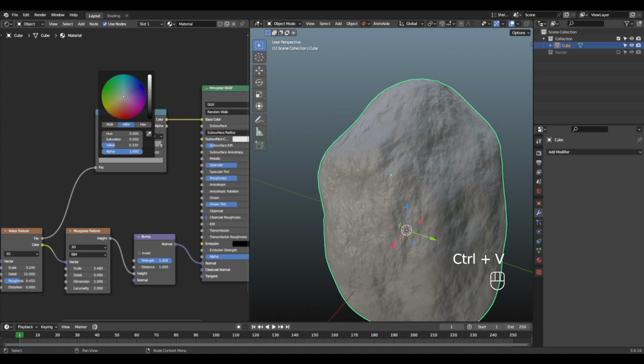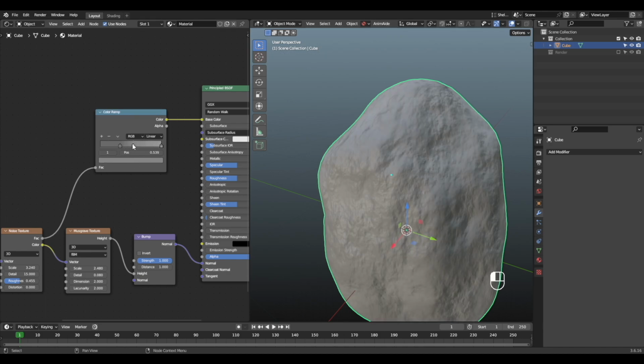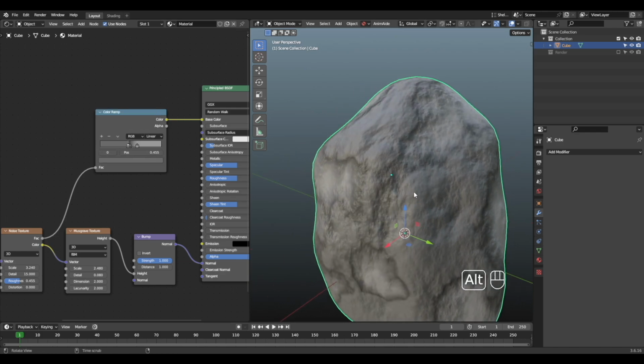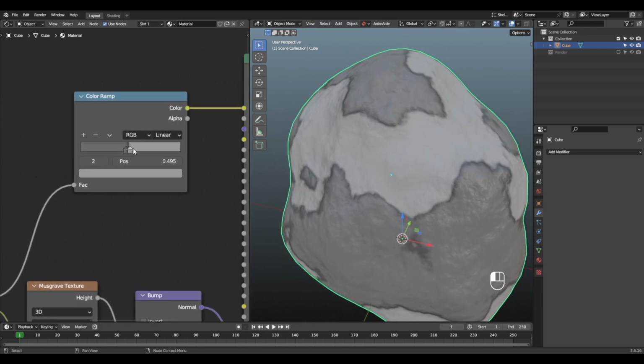And we can add some more sliders and make adjustments as we see fit. The closer they come together, the more clear they become.